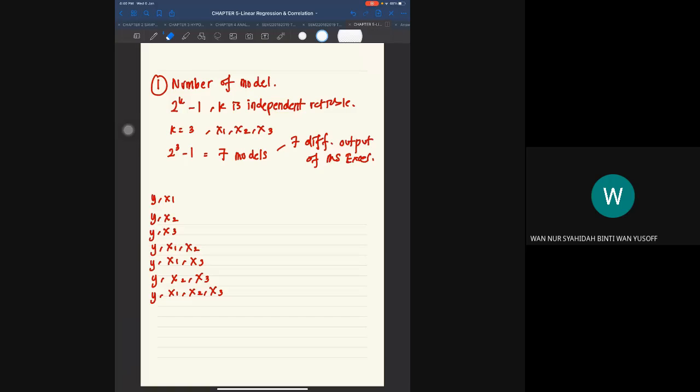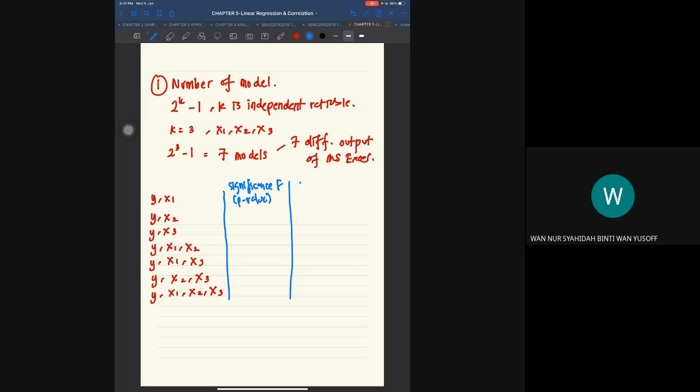So the information that we need to choose the best model, the first one is the significant F value. That's your P value, the overall P value. Why do we use significant F? Because here we need the overall P value. So the overall P value that represents the overall data set is from significant F.